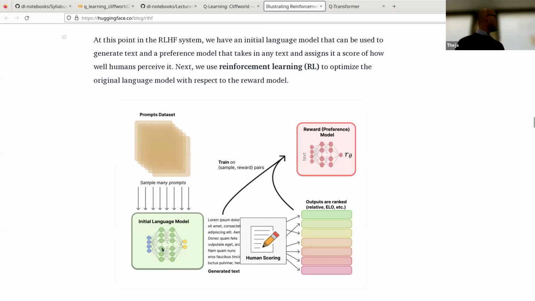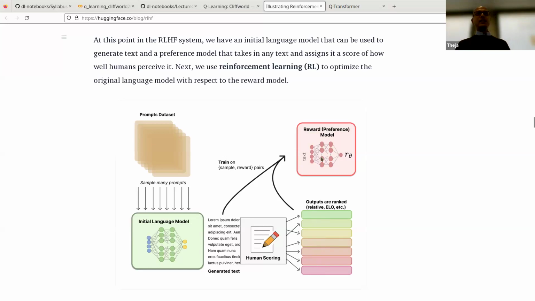You can build a language model, and then you can further improve it by saying, okay, for a new prompt, what all different responses it can give. It can give multiple responses because it's stochastic, right? When decoding, you can always decode by flipping a coin and picking a word from that distribution of words, right? At every decoding step. So you can get multiple responses. You ask humans to score it and get a rating of, okay, response 3 is better than every other response, response 5 is better than everything else remaining, and so on.